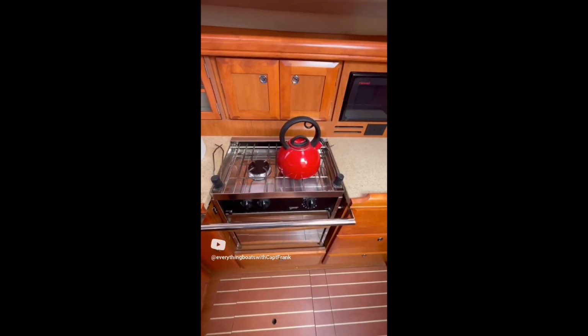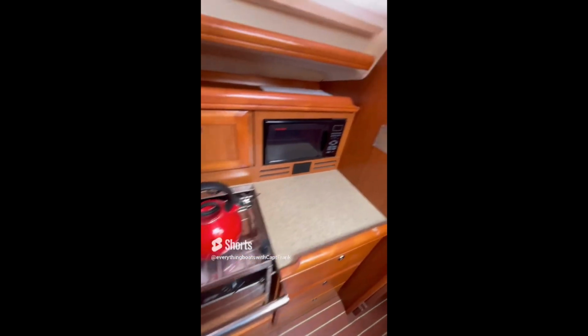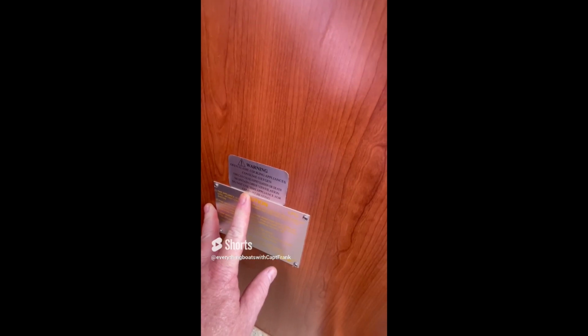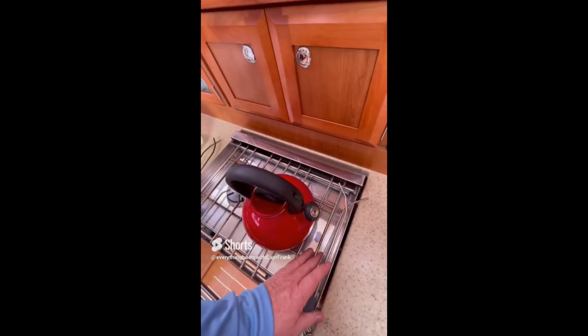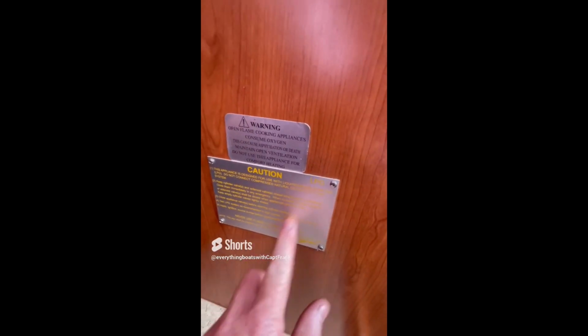So for today's find, inspecting a propane system on a stove on a sailboat, these are the things you want to see here. You want to see this sign here that says open flame cooking appliances, and so on. Essentially, do not use this stove to heat the cabin. That's what this sign is saying. And then you have your propane placard, right? This system is for use with only LPG and such.